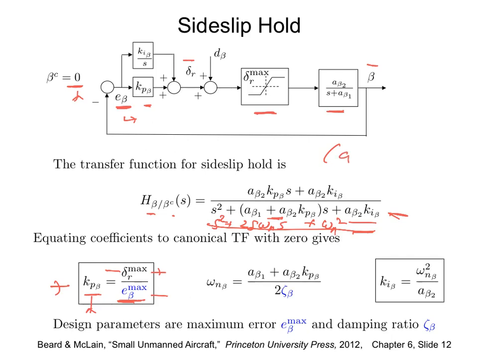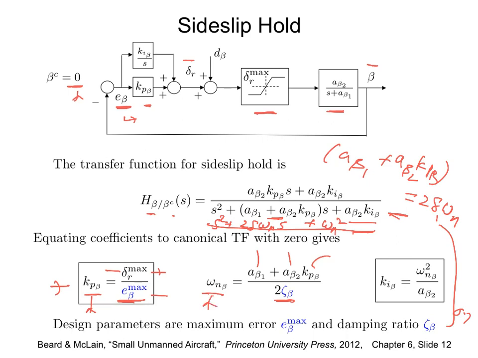So you can compare this and this, which is equal to A beta 1 plus A beta 2 Kp beta equals 2 zeta omega n. So zeta can be chosen as 0.7, or it's a design parameter, 0.7 or something like that, and omega n. So that's all you need here. And Kp is already known, so you know Kp, you know this from transfer functions, and you know this, so you can compute your omega n beta, and then you can compare this with omega n square, you can get your Ki beta.